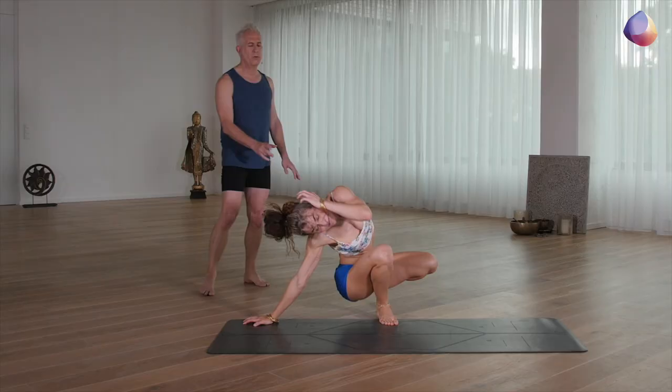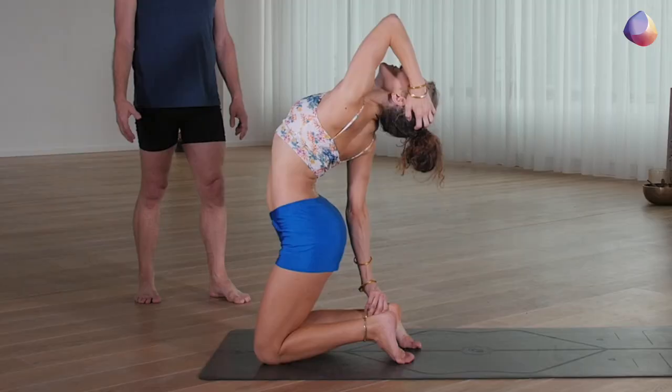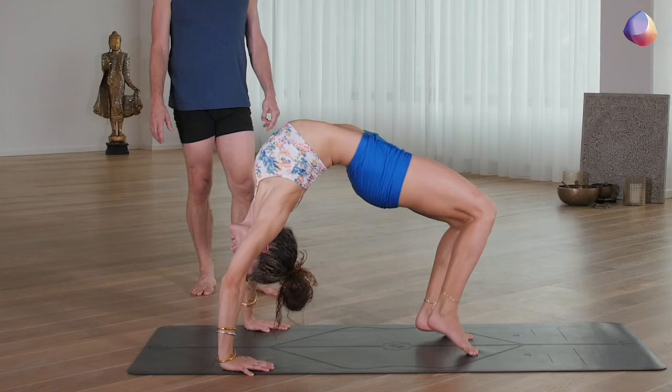Desi performs and shows the poses. I instruct some of the details. This is for all of us who have created our foundation and now we're ready to take it to the next level. It is a creative exploration and we're excited for you to adventure with us and play and push up against your own limits. Let's take it to the next level together.